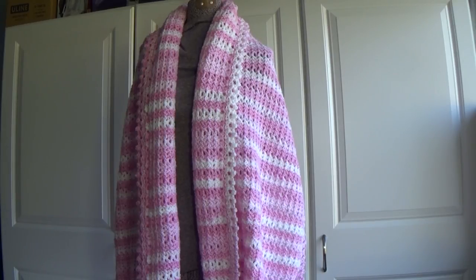While you're chaining 95, I just wanted to tell you this pattern was kind of a special pattern for me to make. My mother has dealt with cancer just about half her life. She dealt with lung cancer, and she survived. And she went through ovarian cancer 5 years ago, and she also survived with stage 4 ovarian cancer. The things that people go through when they're dealing with cancer or any illness, I just don't know how people get through what they do. With the loving support of family and friends, it makes a world of difference when you're facing diseases like we have in this world today.